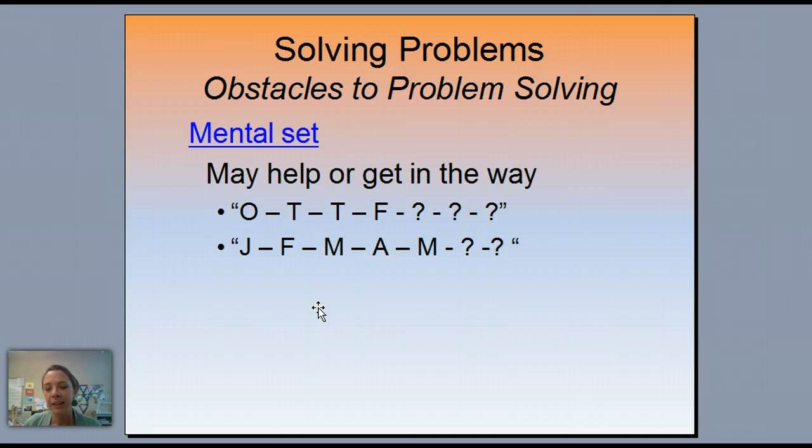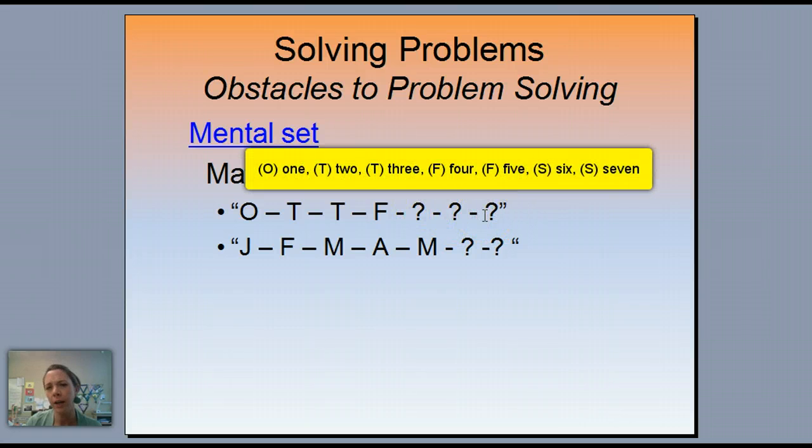Think about it. But once you're done and you just want to move on, as I did, I was trying to think of words, like otter, fair. Like I was trying to spell something, right? So my mental set is that usually when they're looking for the last three letters, it's supposed to spell something. But the answer is that this is 1, 2, 3, 4. So the next letter would be F for 5, S for 6, S for 7. So the next three letters would be F, S, S, right? So what they were doing is going 1, 2, 3, 4, 5, 6, 7. They actually spelled it out.